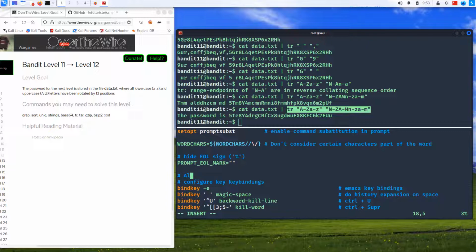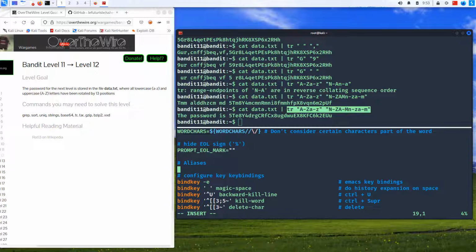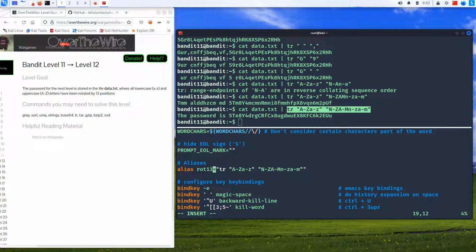Let's call it aliases, something like that, and let's do alias and give it a name. Let's do something like rot13 and mention that. I think we just have to change the quotations to single quotes.